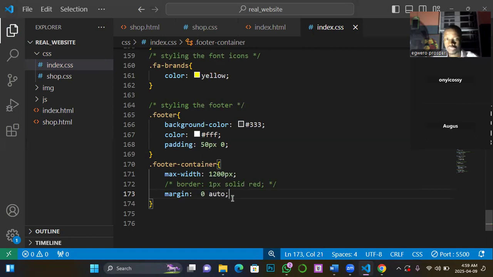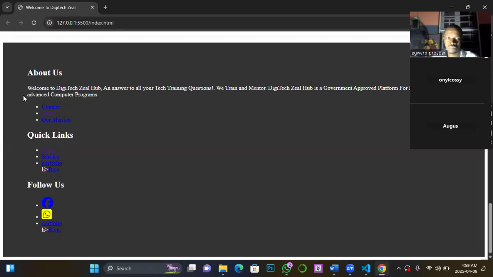Now remember, you are saying that one side should not have margin at all, while the other side should be calculated automatically by the browser. So it now depends on which device is coming on. If you click here, you will see the margin now. This is the auto calculation, and you can see that we have a better presentation.